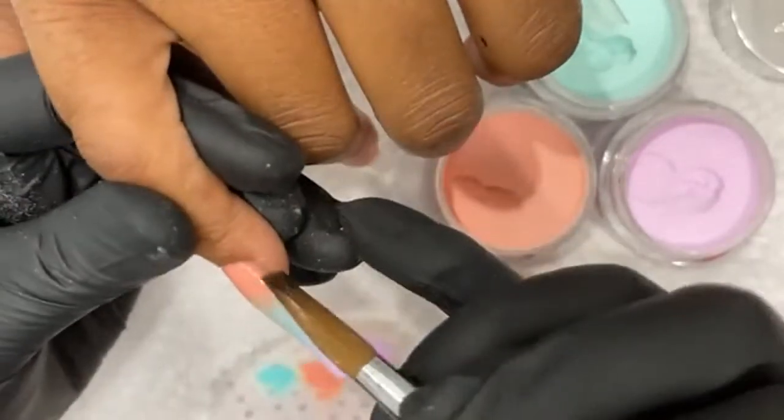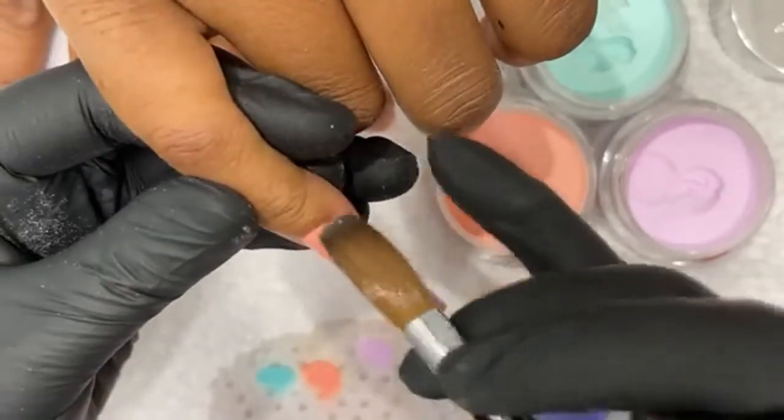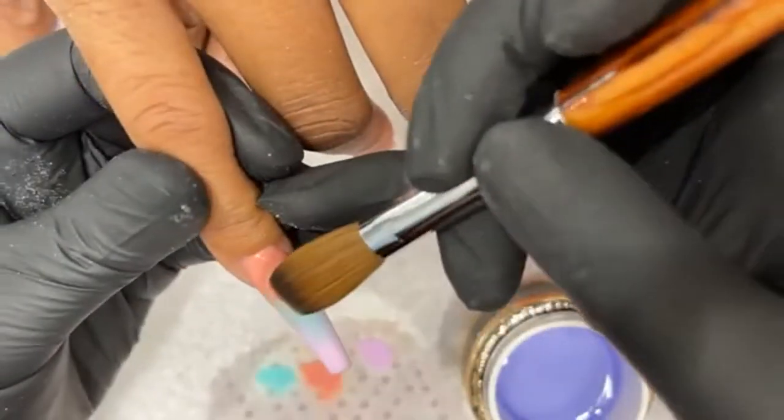Yeah, this peach looks nice on it too. Good. Alright, perfect. So I see the colors go well together. I'm gonna go ahead and finish up this ombre on this peach.